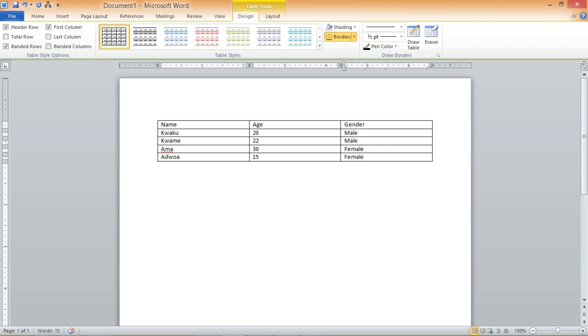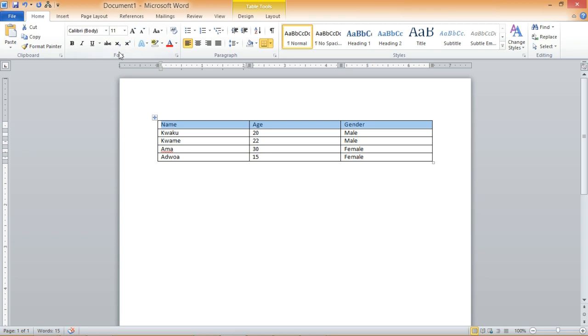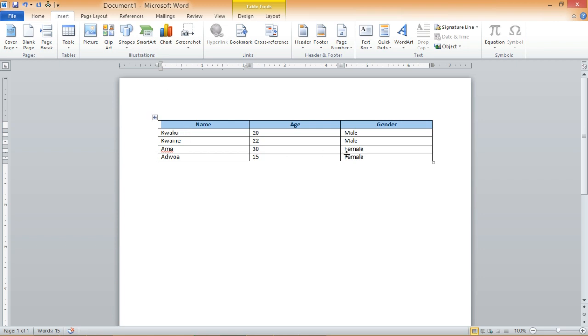Then when we are done inserting the data, we can select the headings, or we can edit the headings by using the font tools under Home. So let's make our headings bold and position it in the center by using the center align tool. Okay, so now this is a simple record on maybe a list of students, or ourselves, or maybe our family members.